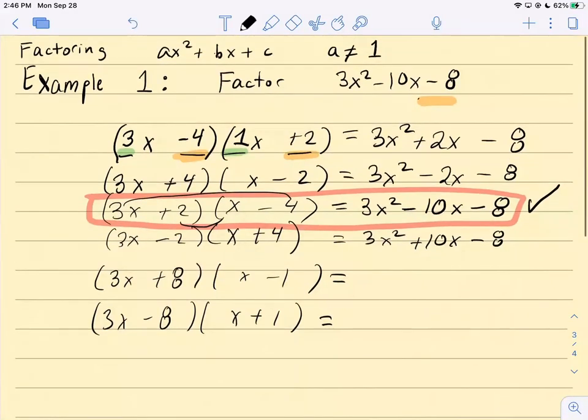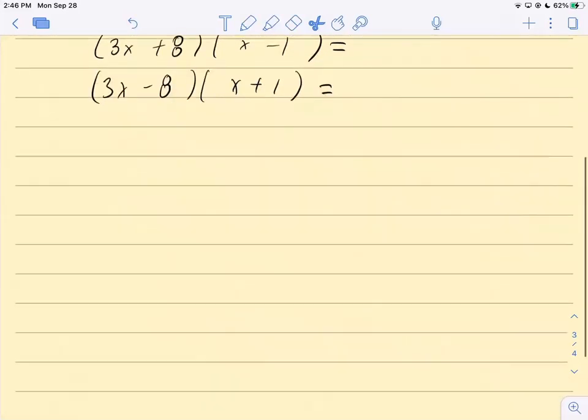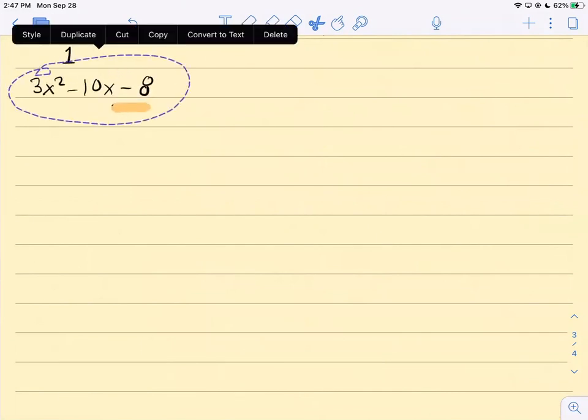So let's do the same problem, but we're going to do it by converting it to a problem where we can do the x method. And I'm not going to say we're completely getting rid of guess and check, because you realize that the x method is really just a very comfortable way for us to guess and check. We're just used to it. But that's all it is.